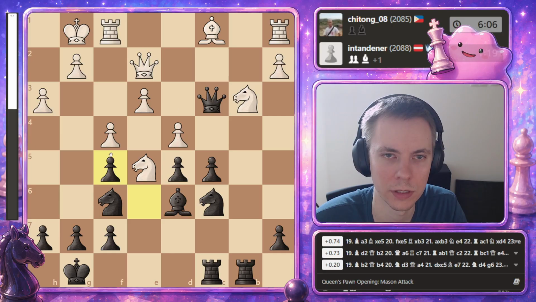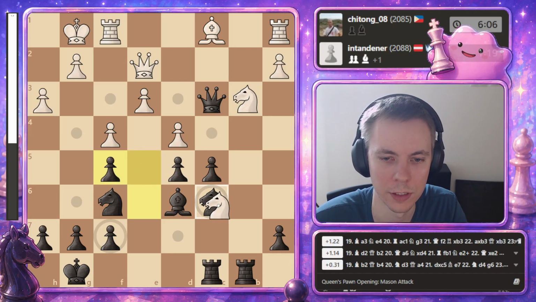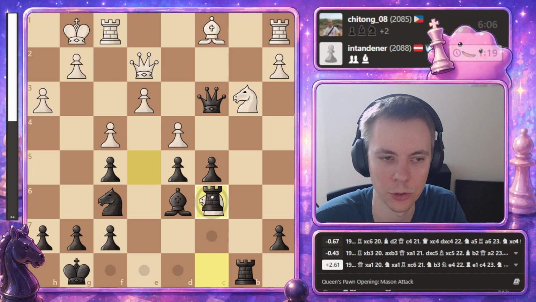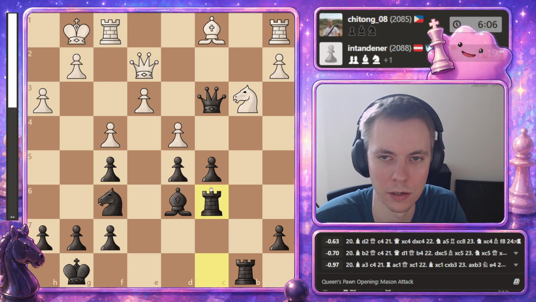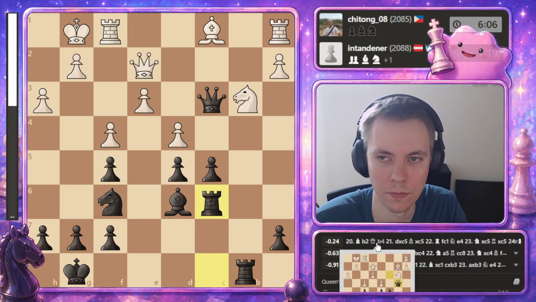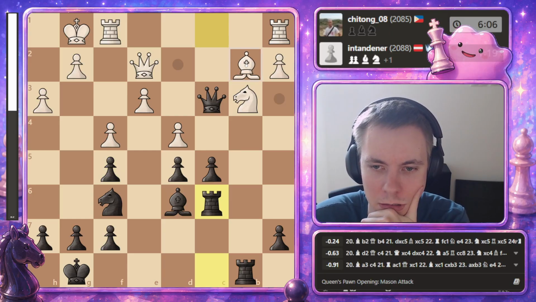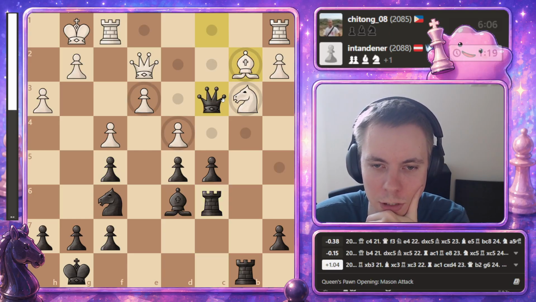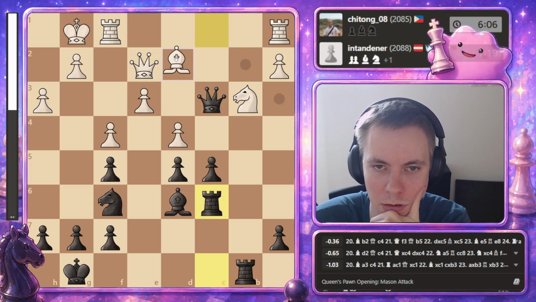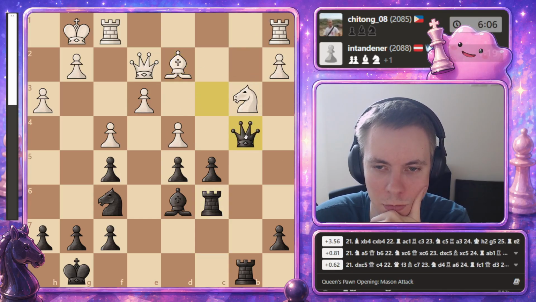If I now take this, he can do this. I have to capture. And now my queen gets close to being trapped. Like that, I have to move there.